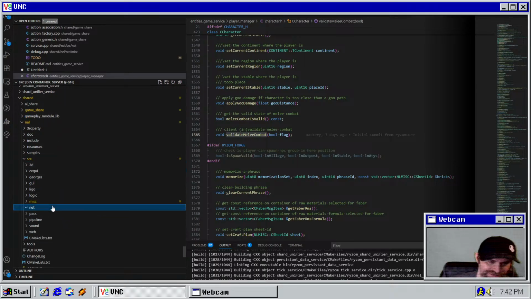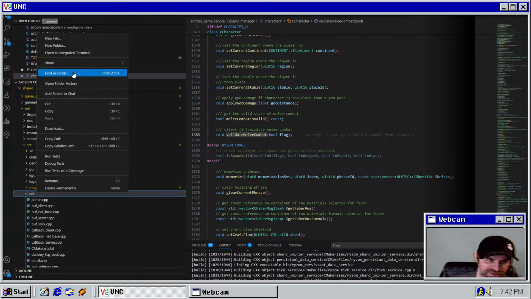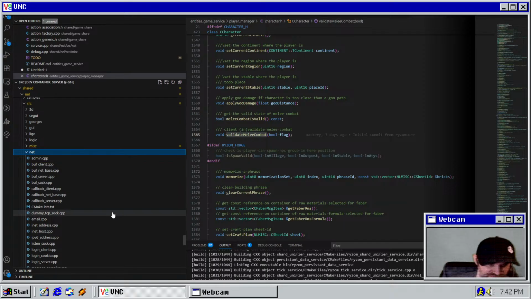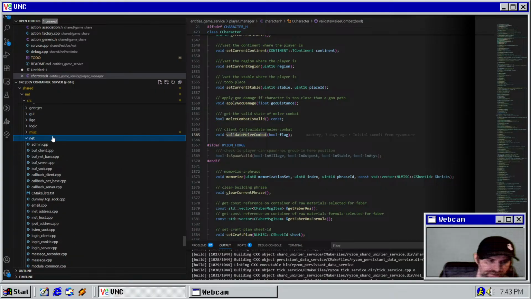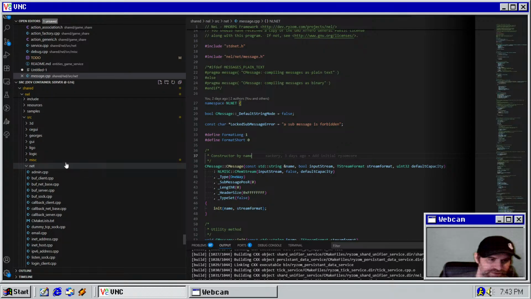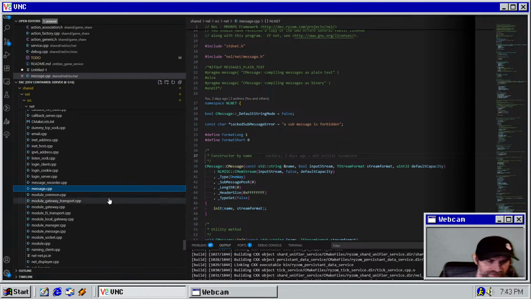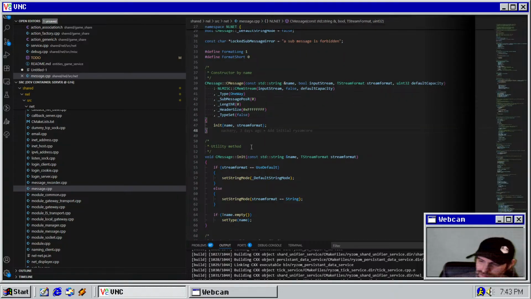Net would be in the source directory, because shared is copied across the whole thing. There's an event system in here. Anyways, let's look for terms like combat or attack. I guess not. Just all services connect to each other and send attack EGS thing.